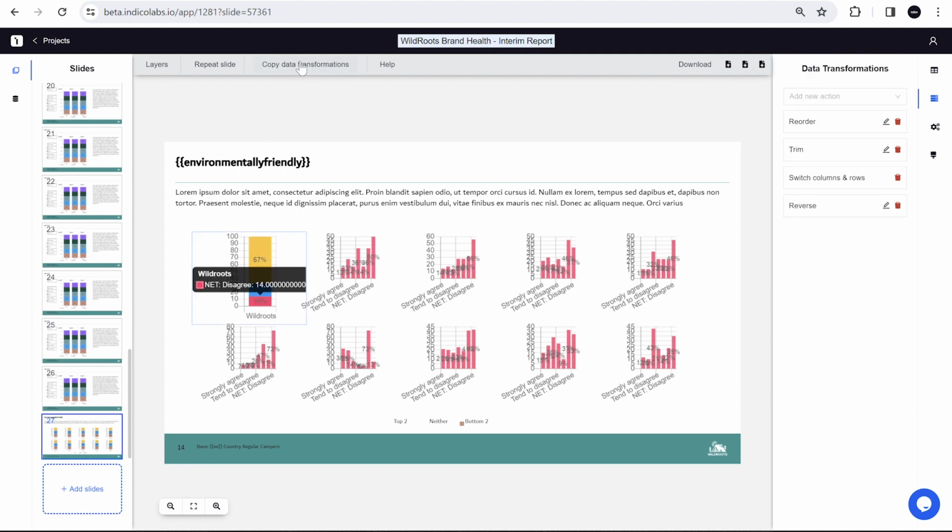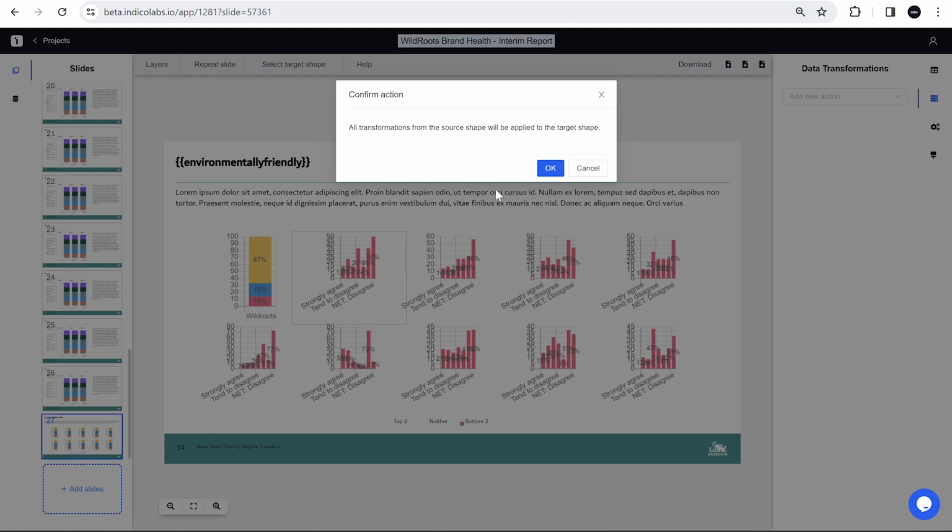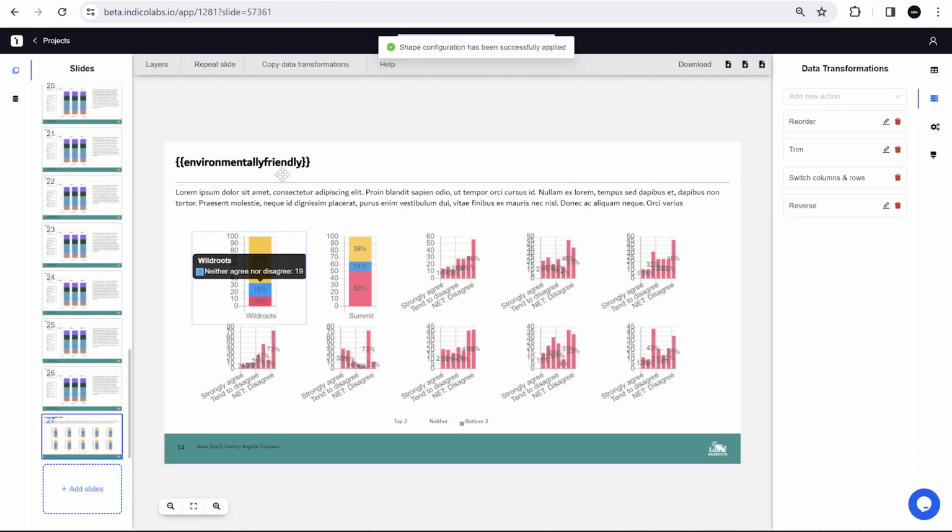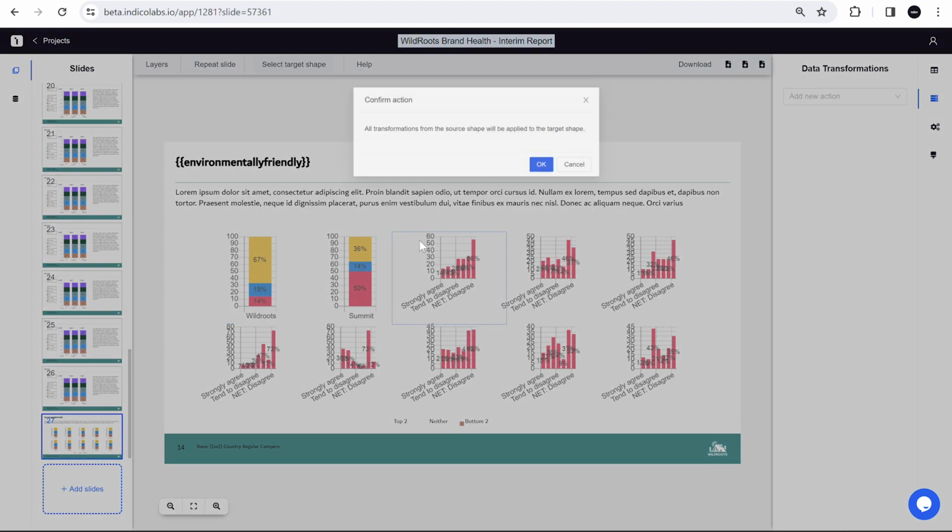Again, this is where this copy data transformation button comes in really handy. You can imagine that going through and having to do those transformations 9 more times might be a bit frustrating. So I can just copy the data transformations and select my target shape, hit apply, done. And just repeat that process.